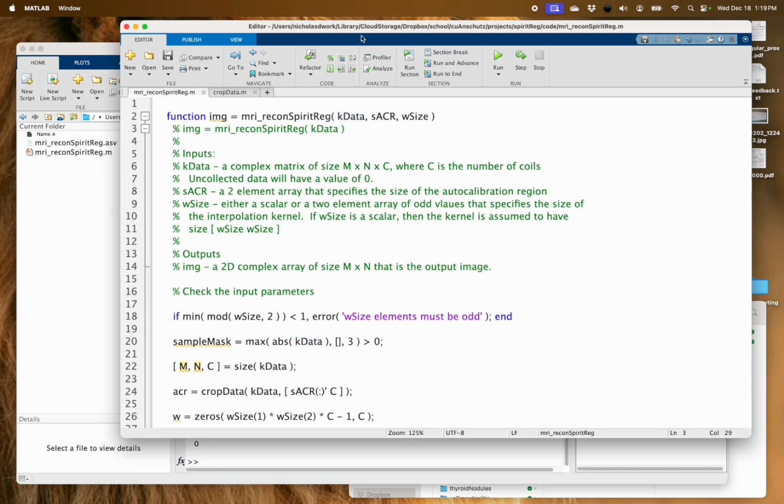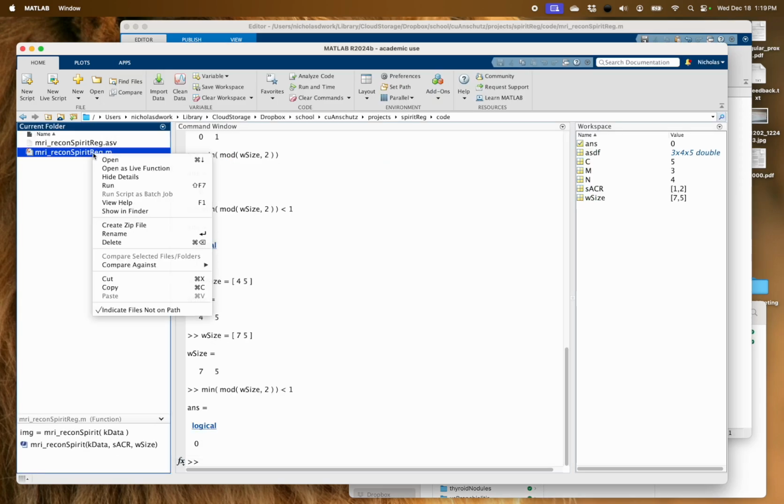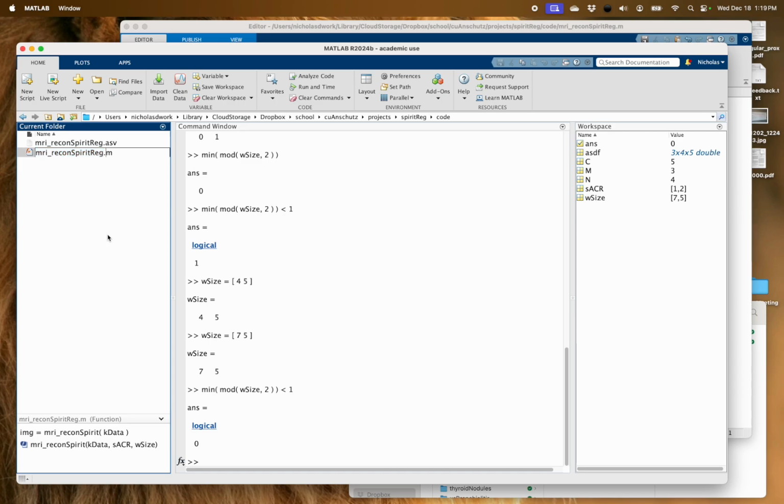So instead of doing MRI Recon SPIRiT-Reg to begin with, we're just going to do MRI Recon SPIRiT. We're just going to do SPIRiT reconstruction.